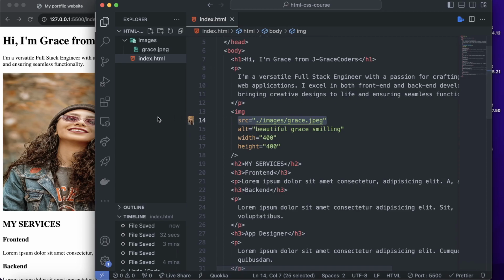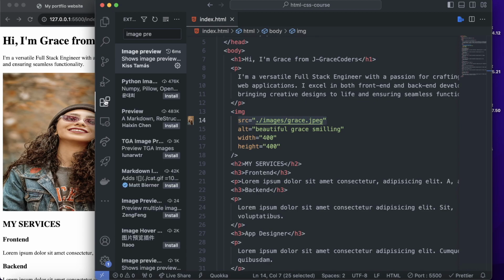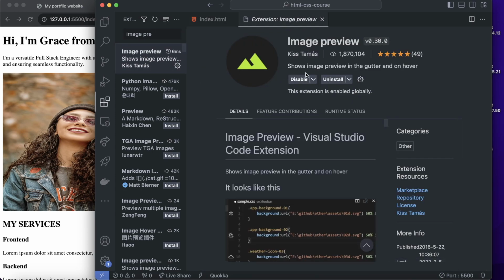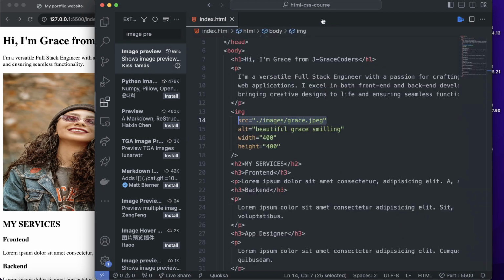And this is because I am using another extension. If you want to add this, click on this extension and search for image preview. If you click on the first result, you can install this extension. Once you add the extension, you are going to have the same thing as I do.